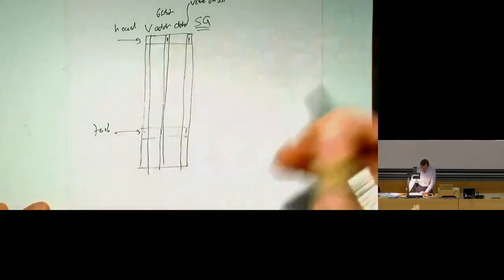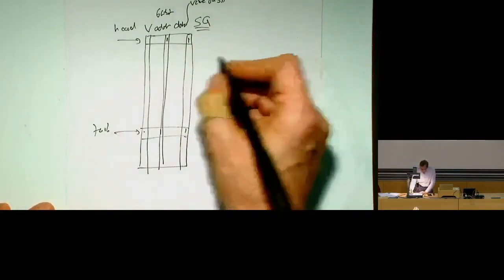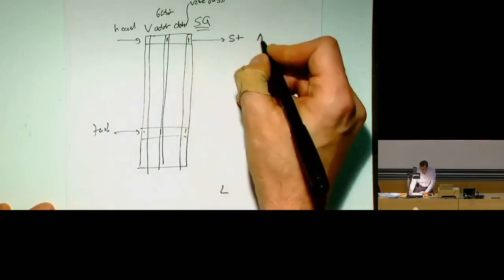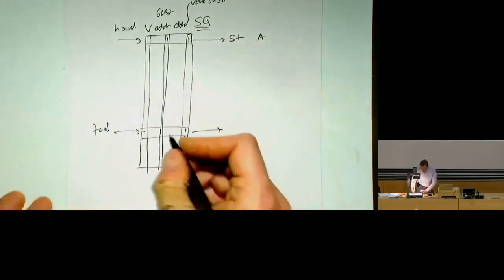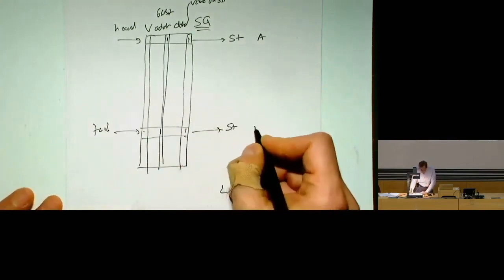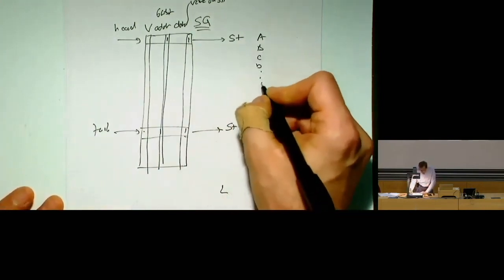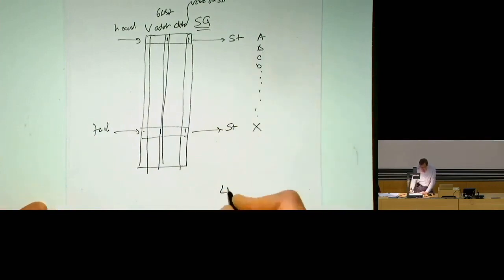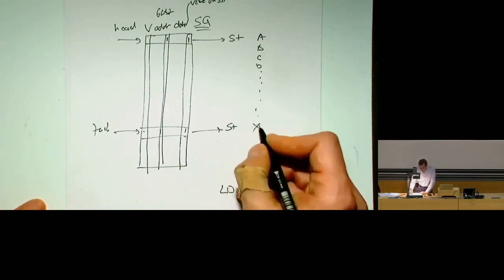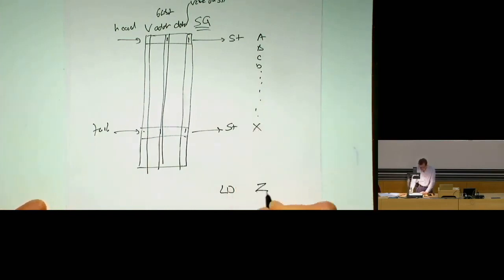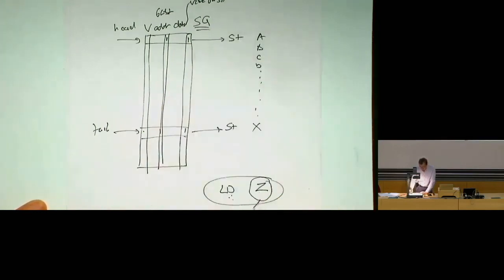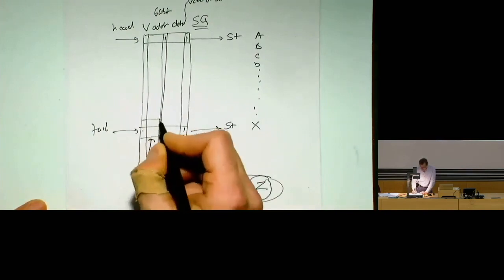Okay, so whenever a load instruction, let's assume that you have a store here at address A. Let's assume that addresses are all known. I'm going to make it even simpler. Now let's assume that you have another store here. Okay, A, B, C, D. All stores are here, X. And we have a load over here that computes its address. Let's assume that it computes an address Z. The key question is, where should this load get its value from? So what it needs to do is compare this Z to all of the addresses over here.